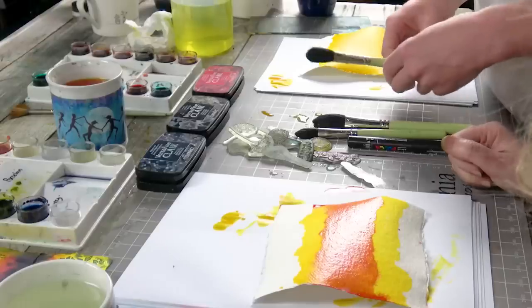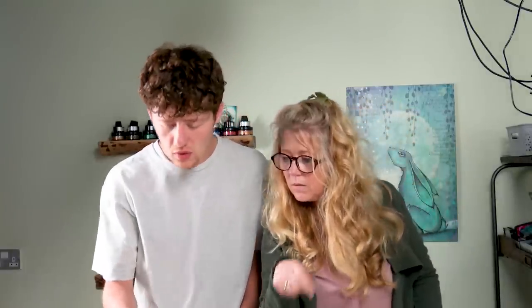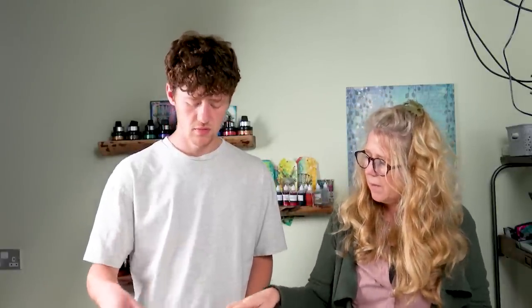Have you decided what colour you're going with? What have we got? You've got the blue, your favourite colour. Oh, I might go for blue. Do you reckon blue dragon or periwinkle? I feel like periwinkle's more of a night. It's more of a sort of purpley blue. So maybe that one would be quite nice because it would work with the yellow, because it would probably go a little bit green. Okay.